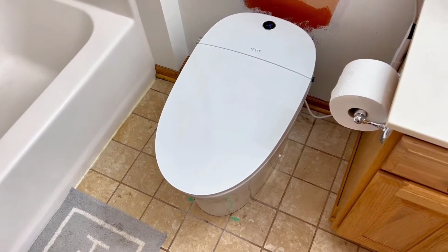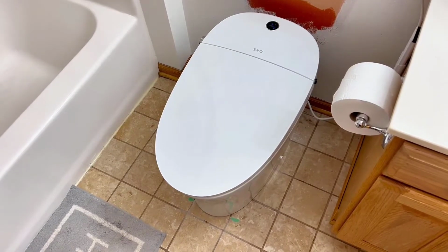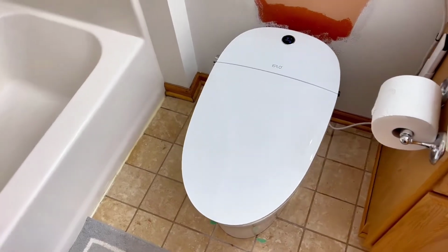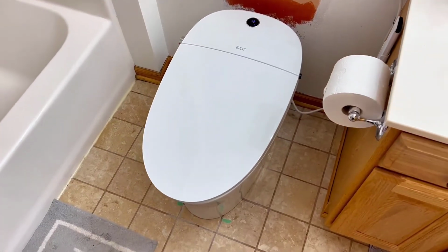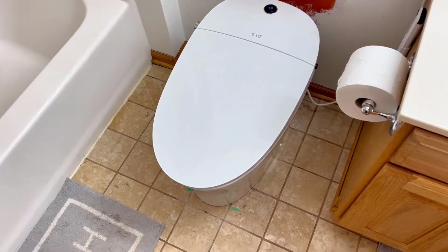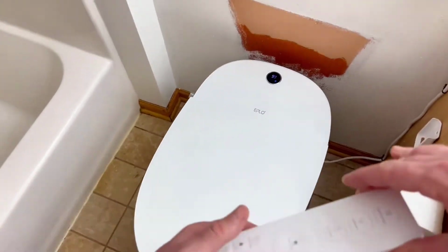So what a half flush is, let's wait for that to be done. A half flush will save half the amount of water instead of doing a full flush. So a very economical way to save water in your house. I really like that feature, especially when it's only number one in there. You don't need the full flush. So very, very nice.